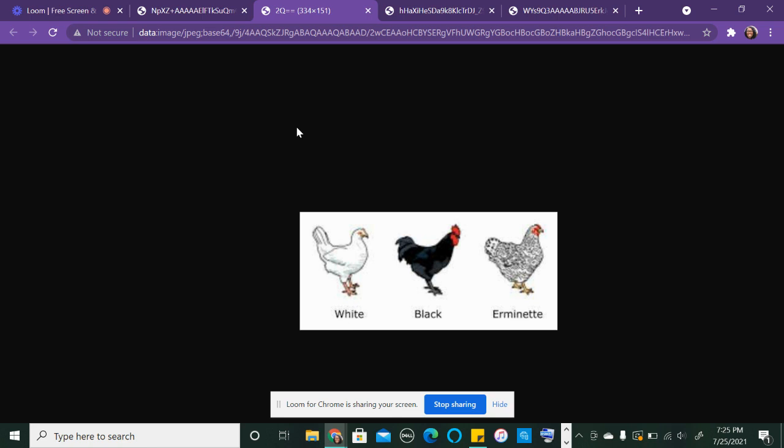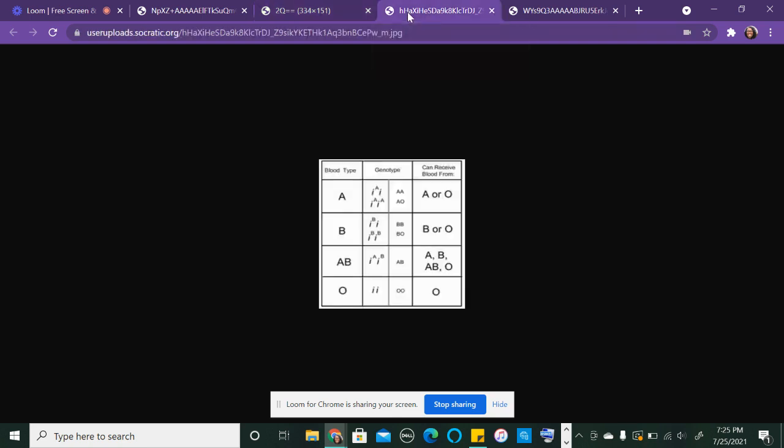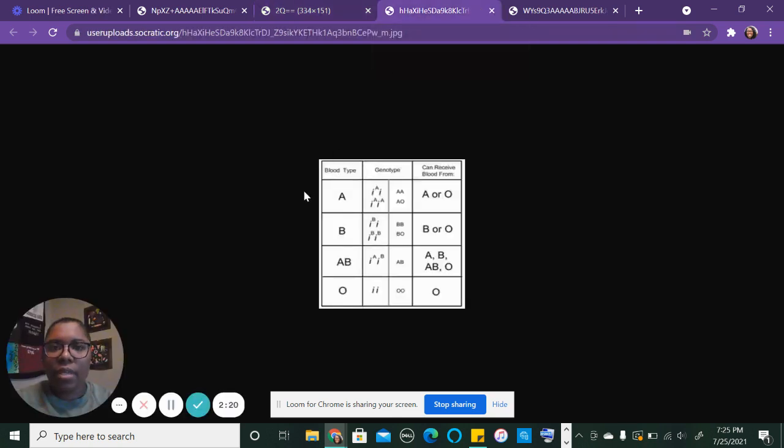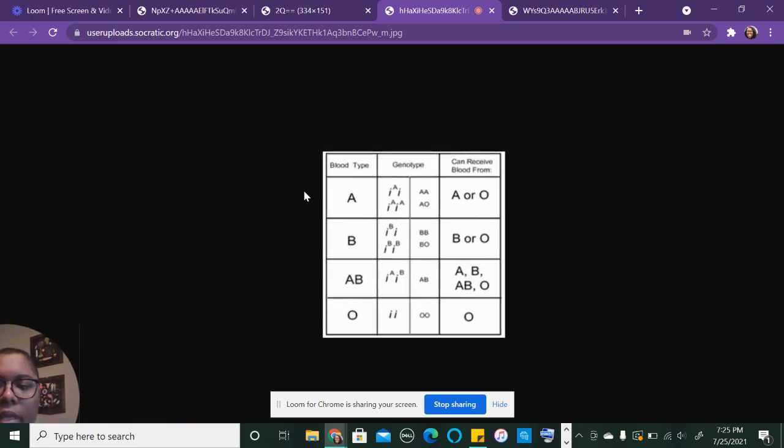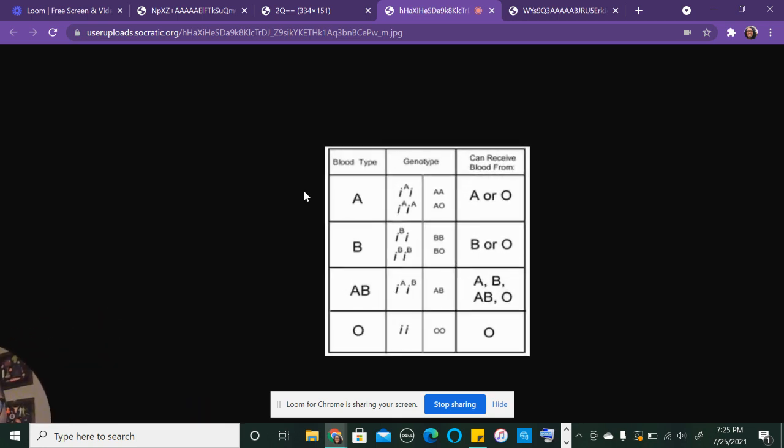In studying alleles, there's also a phenomenon called multiple alleles, and we study that mostly in blood types. Let me zoom in. It's going to cut me off in the corner, but don't worry. With multiple alleles, we are saying that there are multiple combinations of alleles. So the letters, alleles are kind of the letters that represent our genetics, that can be for one trait. So we see this mostly in blood type.